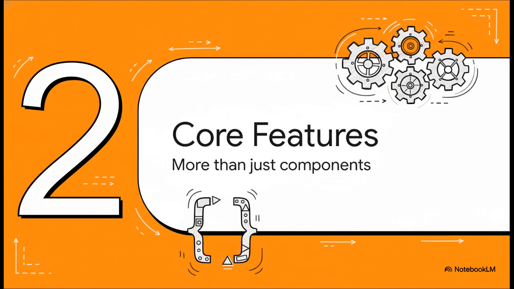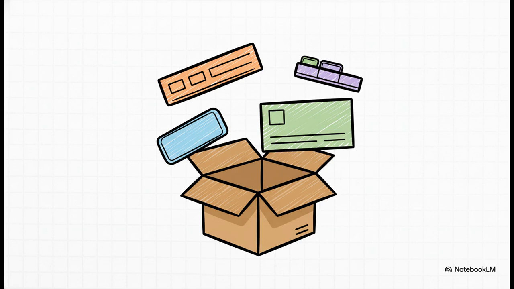Okay, so we get the basic idea, but what really makes it tick? Let's jump into the core features, because this is where you'll see it's more than just another pile of components. First things first, the library just comes with all the stuff you need ready to go. Seriously, think about it. No more wrestling with a responsive nav bar for hours. You get buttons, nav bars, cards, tabs, all those fundamental building blocks for any modern site are just there, ready for you, right out of the box.